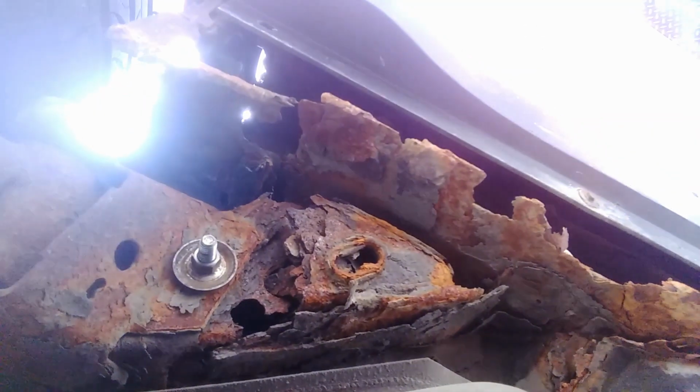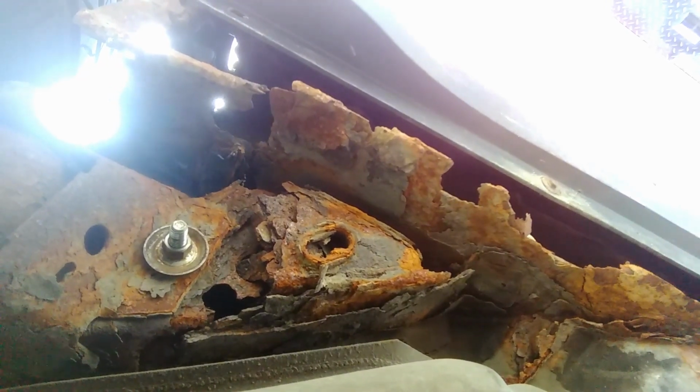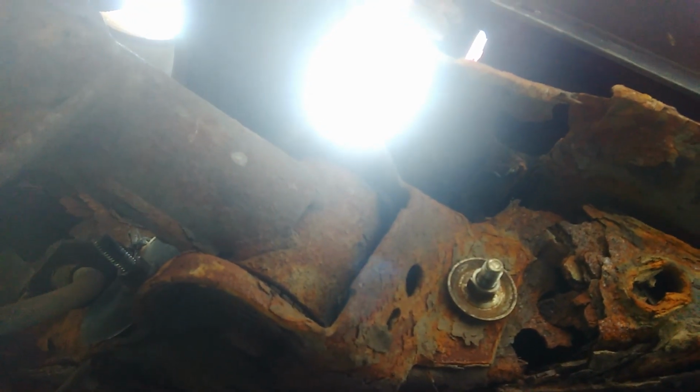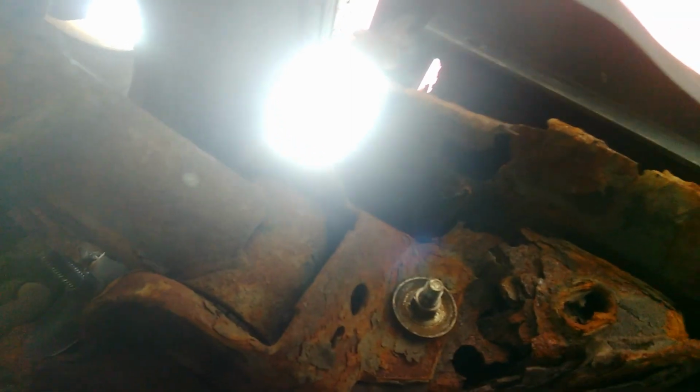This piece broke off. And I put a couple bolts through it. Oh, see where the other one is. Yeah, it's right back under there. I put a couple bolts through it to hold it on. But my steering wheel is still off center. So it's not safe to drive, and this is really bad. This side's going to break.